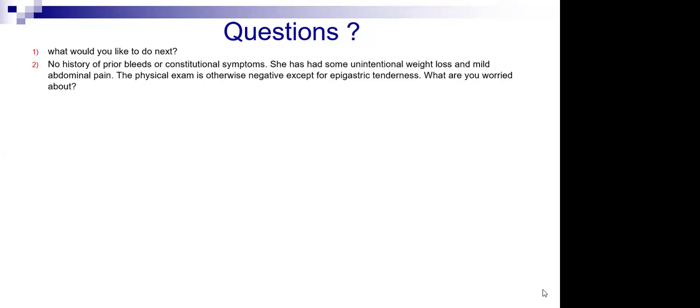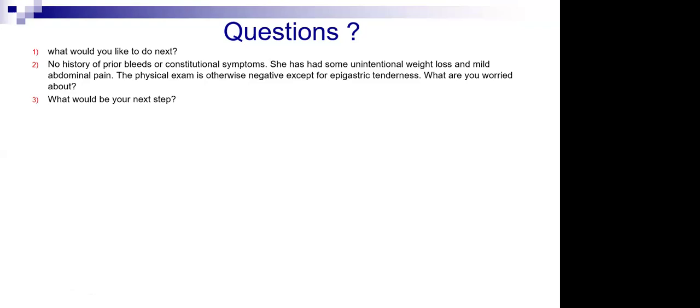Not only because of the aneurysm, but because she has no other history. You see, if she had a prior history of bleeding, they would take you more toward a GI bleed, maybe an ulcer. But she has no prior bleeding or constitutional symptoms, no weight loss to make you think about cancers. Right, so the reason why you think it's most probably aortoenteric fistula. Okay, let's go to the next.